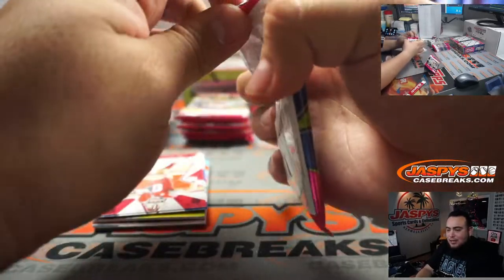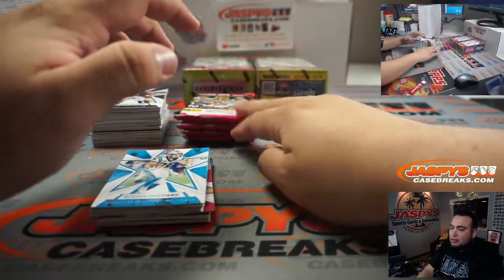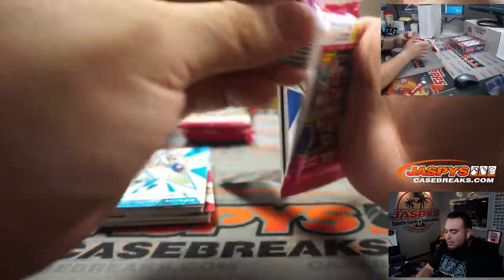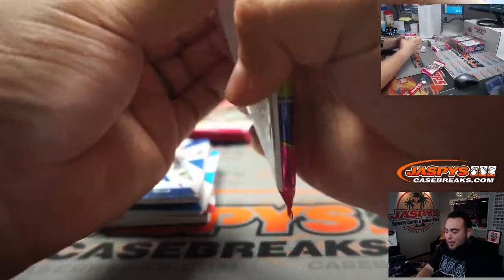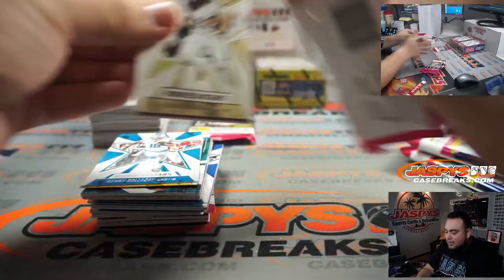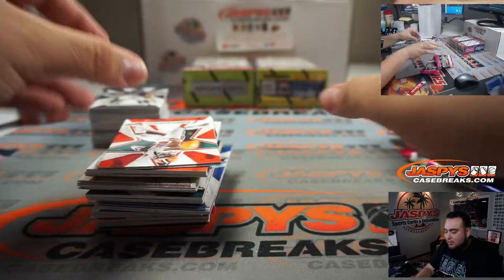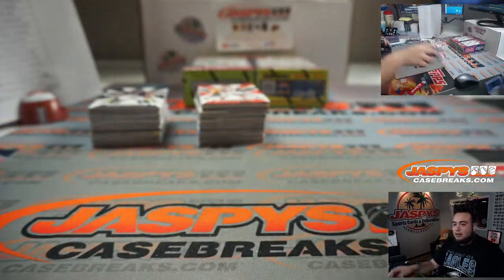That's why I think Mosaic did so well. I love all the Mosaic cards, the Genesis, the Peacock, all the colors that popped out. Now it's turning more into an art than anything. I don't even care for the autographs anymore, I just want the color. It's amazing to me how people would literally put Giannis Silvers in a pile and say, yeah, this was trash, right?